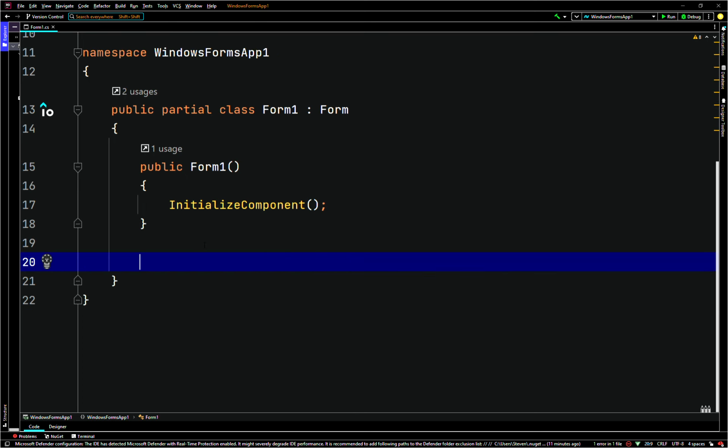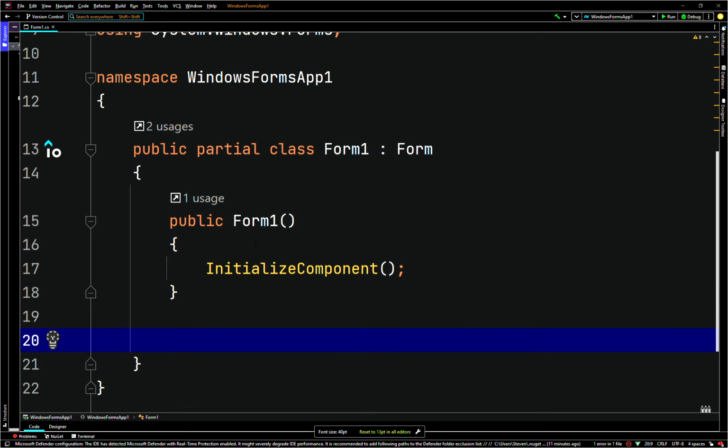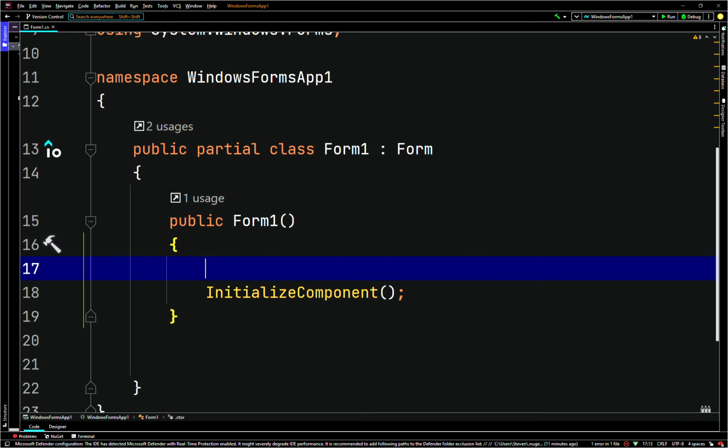Okay, so in the constructor we'll say, what do we call it? I think we called it display button. One sec here. Sorry. Let's just check what we called that button.